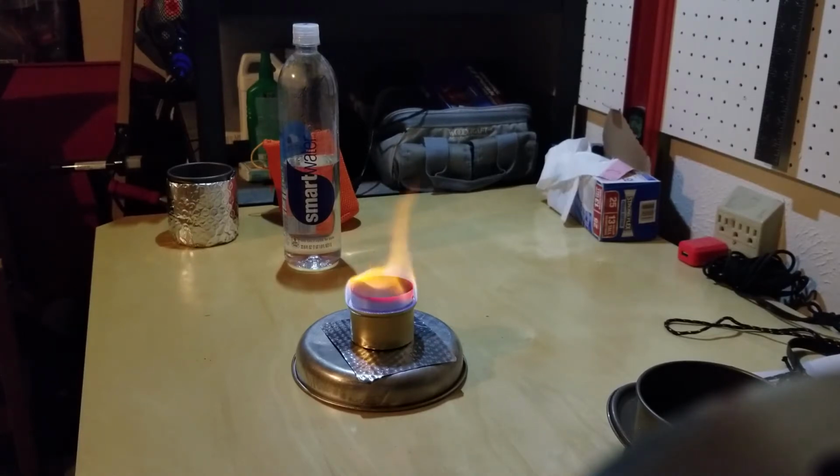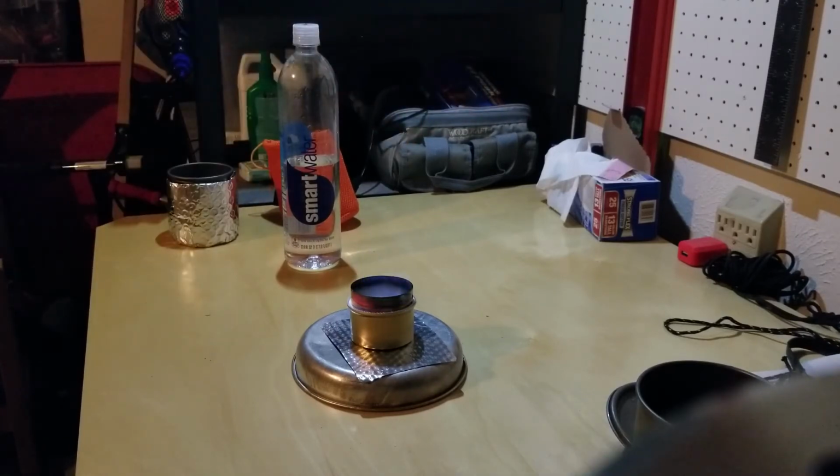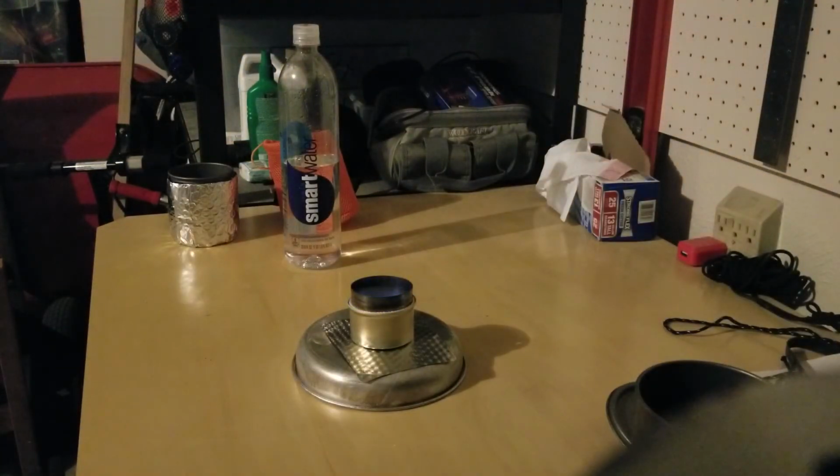It's starting to settle down. That ring is super hot. It is glowing. So it is coming to rest at, let's see, I got text messages coming in. Almost 11 minutes, 10 minutes, 49 seconds. Turn this off so you can see the flames are sputtering. It's coming to a rest. You can see that we're just about out here. And it looks like we are, yep, flames are out. So we are at 11 minutes and 4 seconds.